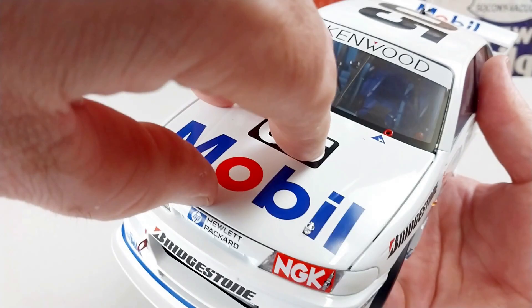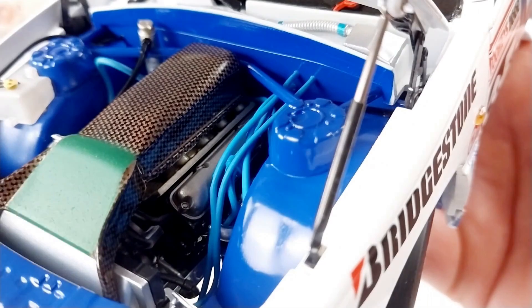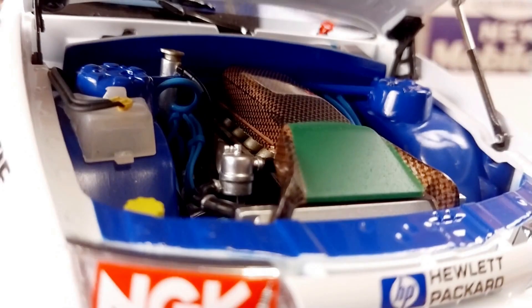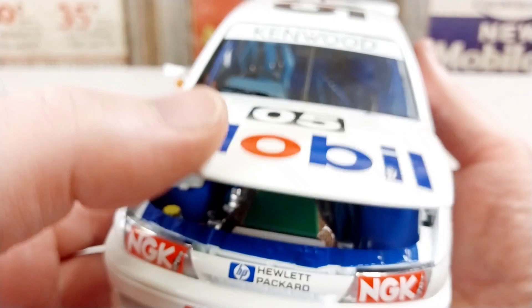But we want to get to the important part — the heartbeat. It opens up really nicely at a good distance so you can really see the detail of the engine in there. It's got the strut, it's got the correct bonnet hinges. Imagine trying to put these on with sausage fingers — it would be a nightmare. Well done to whoever is putting these together. They've got the carbon fibre on there and it's immaculate — fantastically done.